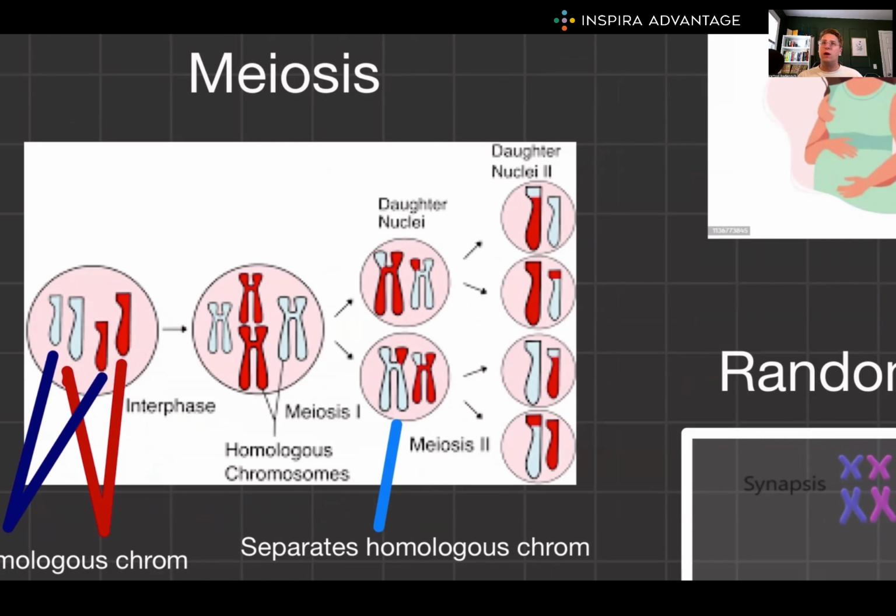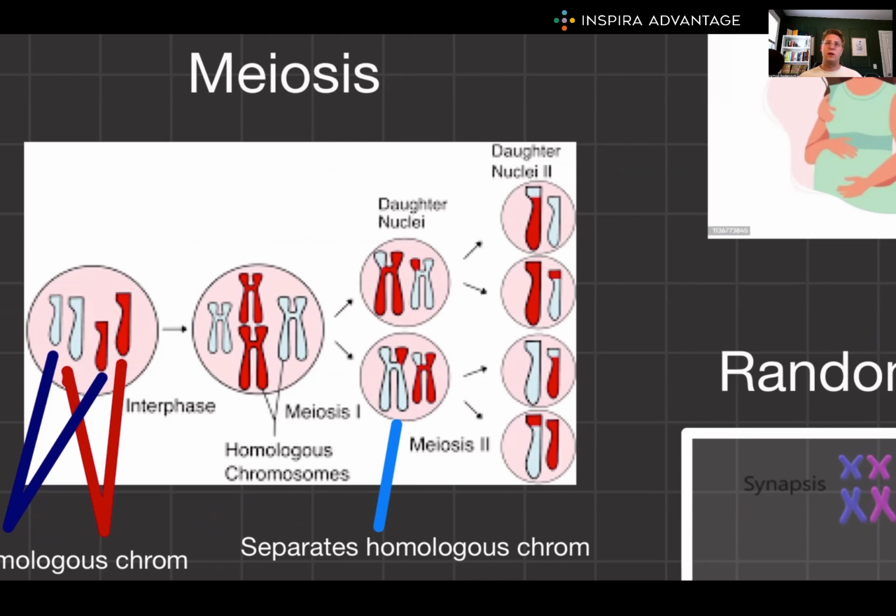Now let's move on to how this genetic information is passed on and packaged during sexual reproduction. This process is called meiosis, and it's crucial for creating genetic diversity. In meiosis, a parent cell undergoes 2 rounds of division, resulting in 4 daughter cells, each with half the number of chromosomes as the parent cell. But meiosis isn't only about reducing chromosome numbers. It's also a chance for genetic mixing and matching.